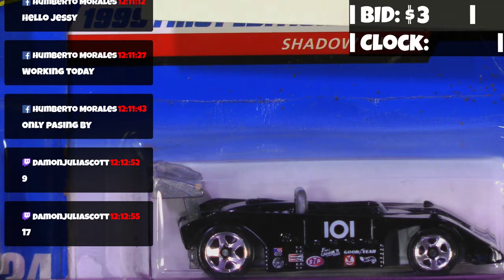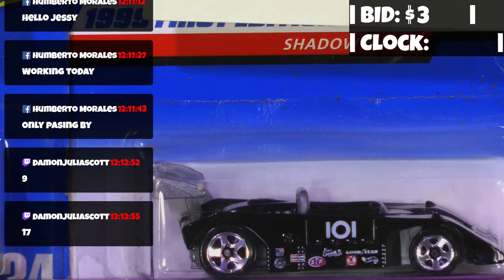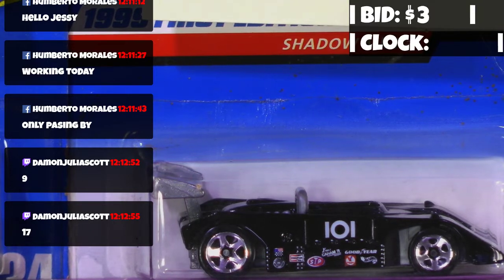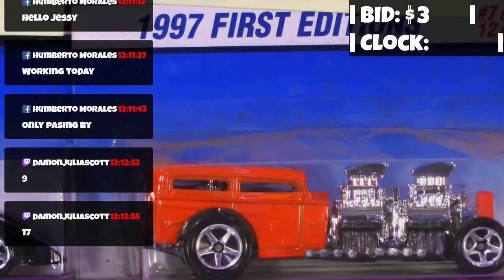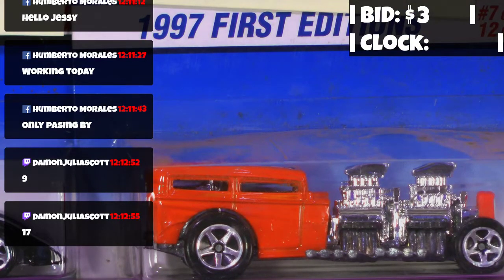How about a Way Too Fast first edition? Check it out. It's got those double engines. It's elongated to fit those double engines there. If it was a real car, I'm pretty sure it would have just terrible handling. There we go. There's your first edition Way Too Fast. It's one of my favorite cars.